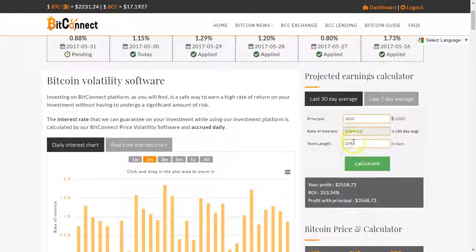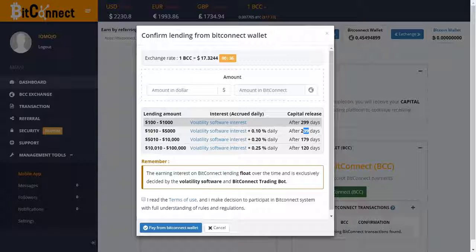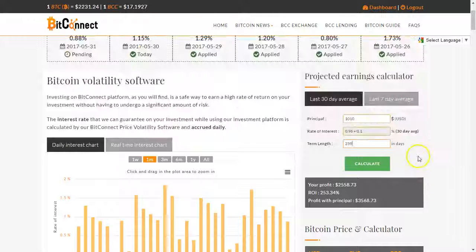This is important because the next level is really going to be super exciting. Because when we go over here to the Bitconnect page, to get to the next level, we need $5,000. But we're literally going to skip this level right now. So as I come back here to the page, it's 239-day loan amount, but I'm going to go with $3,000, and I'm just going to change that to 3,000.